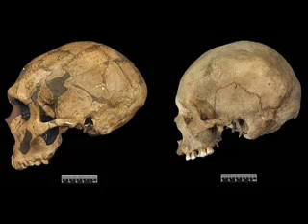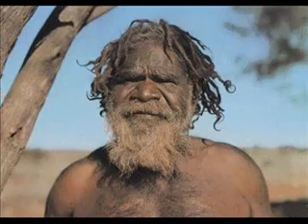That would be what we consider a Neanderthal, even though they're just a human being. In fact, the Aborigines have abnormally large eye ridges, and they're not nearly that old — and yet they are just human beings. So we didn't come from apes. There's no evidence to suggest we did, even though they want there to be evidence, which is why they keep trying to find it and making clay mock-up statues.